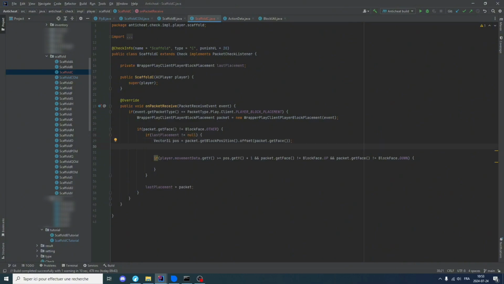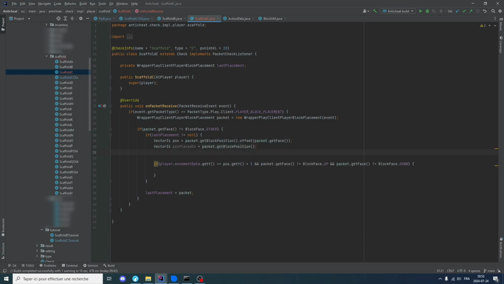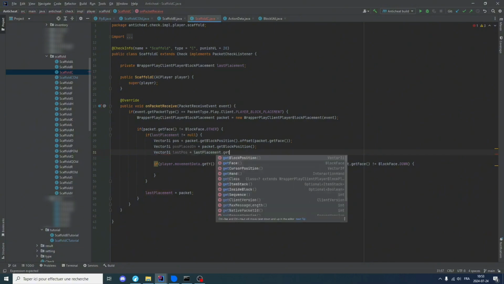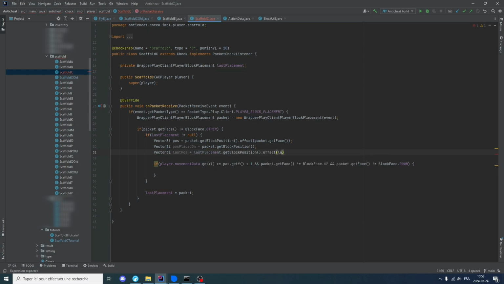We're going to get the position we're placing on, so Vector3 placeOn equals packet.getBlockPosition, and the previous position of the block we placed. So Vector3 lastPos equals lastPlacement.getPosition.offset, and also lastPlacement.getFace. And now we're going to check that the placement position equals lastPos.